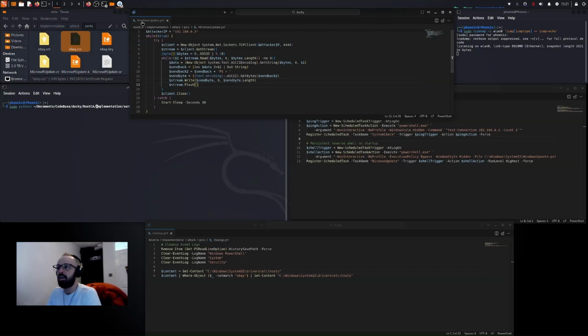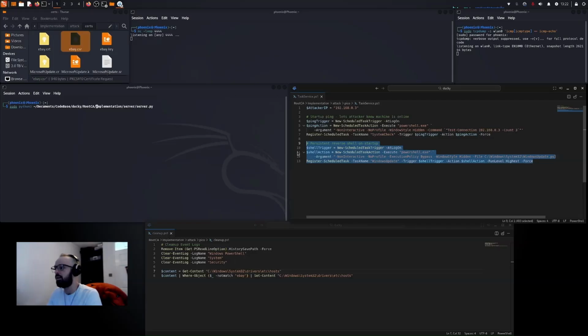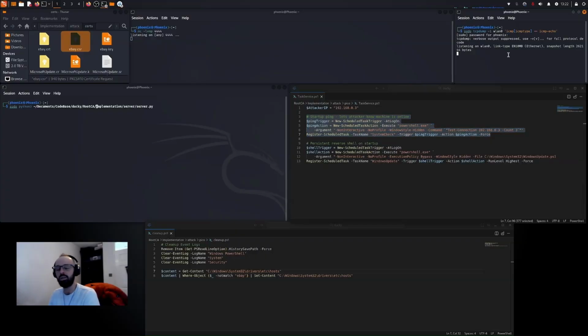Also on the Pico is going to be Windows Update.ps1, which is essentially the reverse shell. We are then going to have task service.ps1, which is going to make that persistent, along with a bit of Ducky script, a little workaround I had to get going. Then we're going to have a startup ping so that when the user logs on, it sends a ping so that we could monitor that here and we would know that the device is turned on and we could then start the 444. It's in a loop, so it will connect. We'll demonstrate that as well.